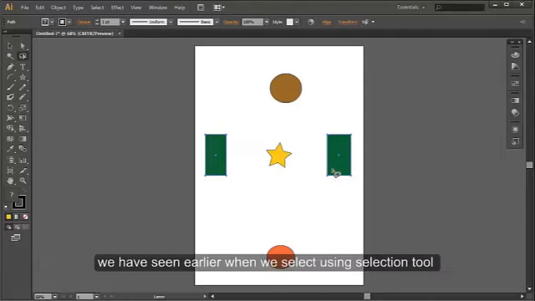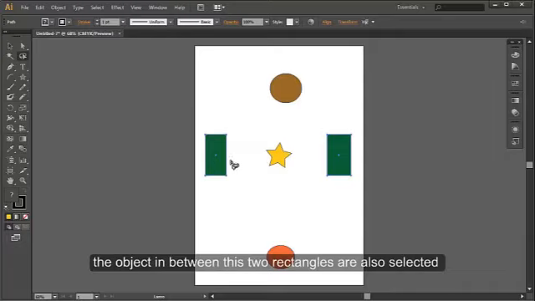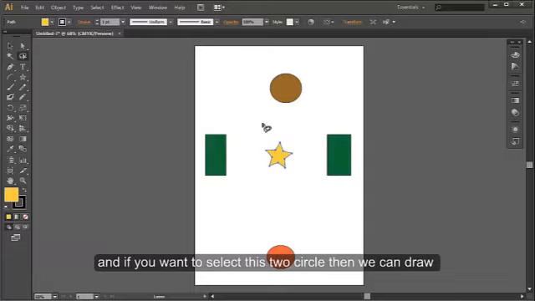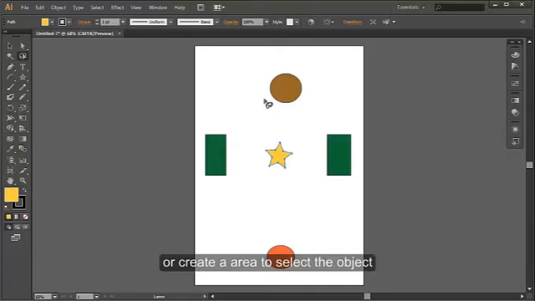We have seen earlier that when we select using the Selection tool, the object in between these two rectangles is also selected. But using the Lasso tool, we can select exactly the objects we want. And if you want to select these two circles, then we can draw an area to select them.